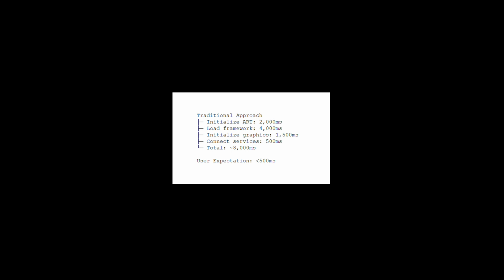Imagine you are designing Android from scratch. A user taps an app icon, let's say Gmail. Your job is to start that app's process. How do you do it? On a traditional Linux system, you use two system calls, fork and exec. Fork creates a copy of the current process. exec replaces that copy with a new program. This works great for traditional Linux programs like ls or grep, but Android apps are different.